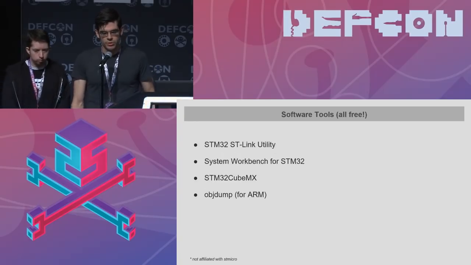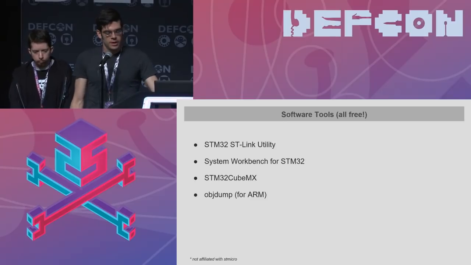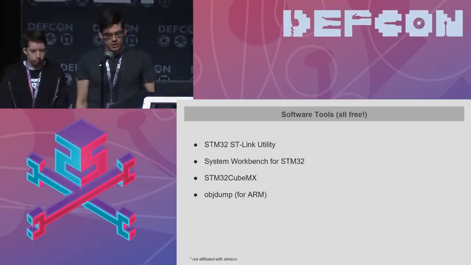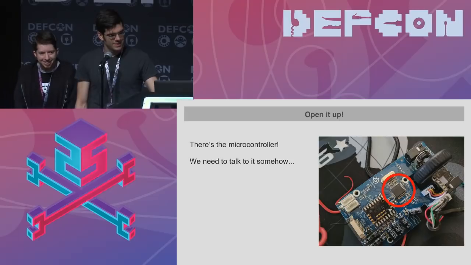Software tools, these are all free. STMicro made the processor we were looking at, so we basically used their whole suite of free utilities. And then we got into objdump at the end because we needed to be able to look inside the binaries, and we didn't have the money for IDA. Sponsor us.